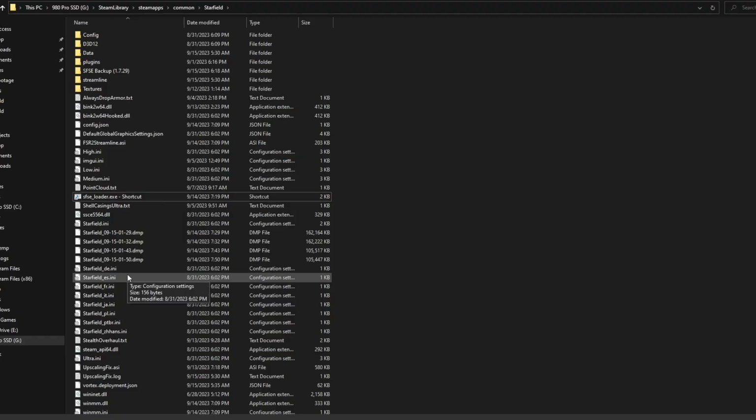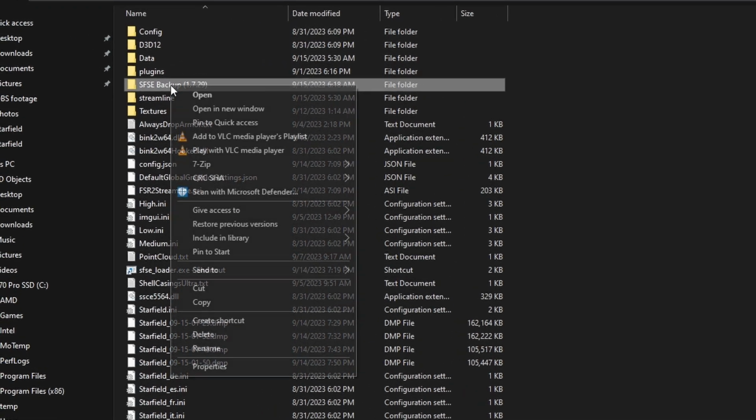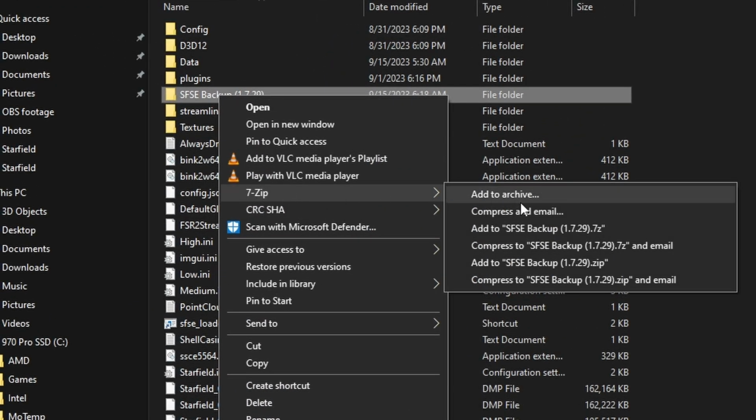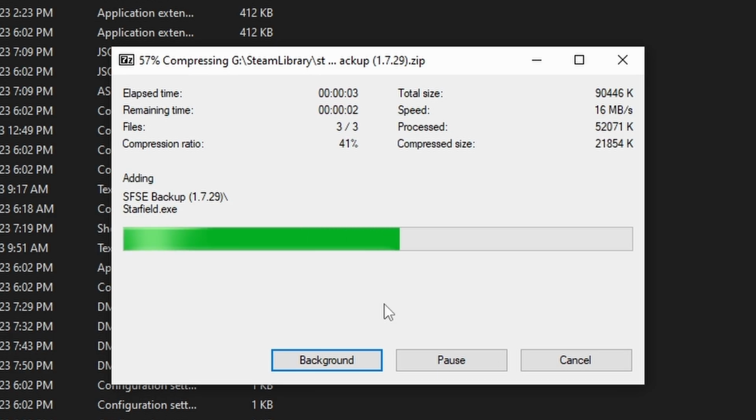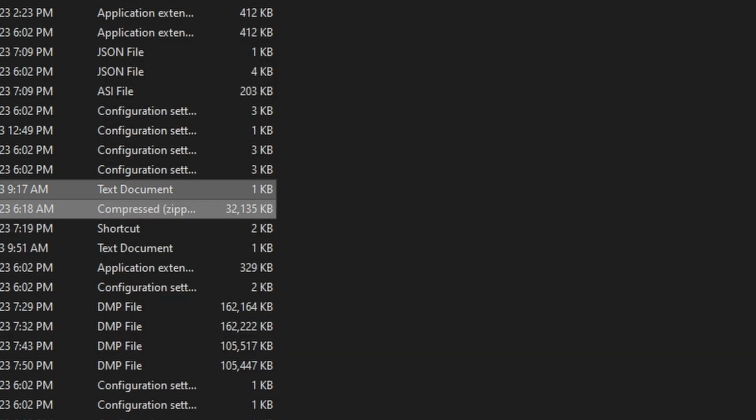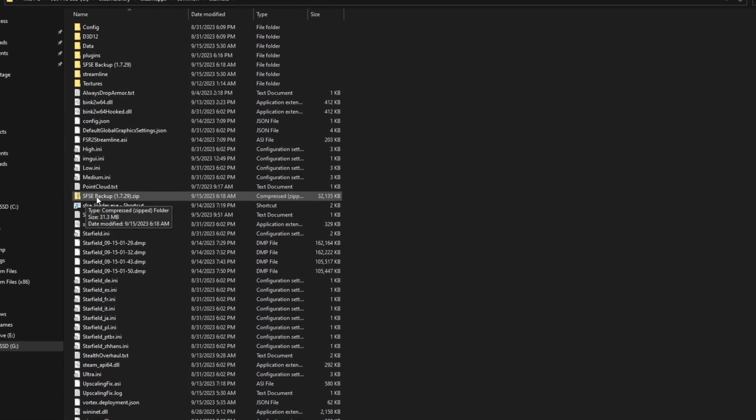Now you might be thinking, well, that just broke your install. Now you can't actually run the game. We're going to fix that. So we're going to right click this, go to 7-zip or WinRAR, whatever compression you want to do, and we're going to add it to a .zip or .7z either way. And same thing for .rars, whatever you have. So we're just going to compress the file down into a 7-zip file. There we go.